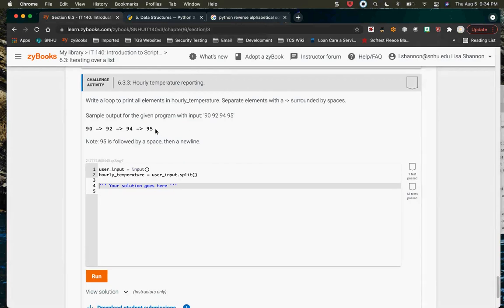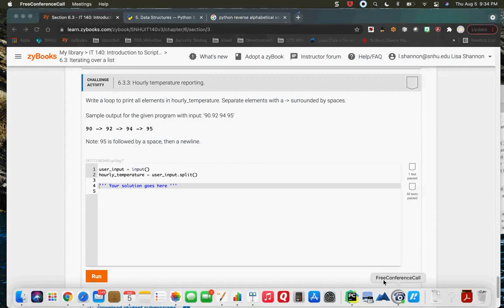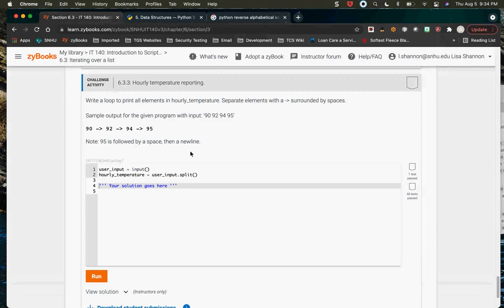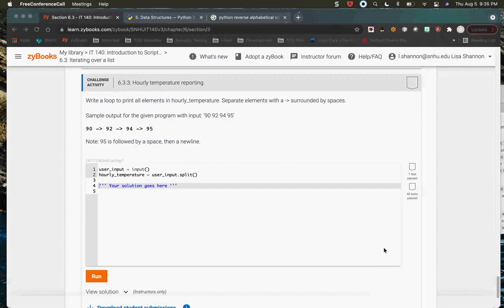So what you end up with is another dash greater than here at the end. So all you have to do is test whether it's the last element in the list, or if there is another element in the list. Here we have a choice. We can do for element in and then do the print, or we can do for counter in range 0, len. And then we can always test whether we're at the last character. If we are at the last character, then what you simply do is have a different print statement. Does that make sense?